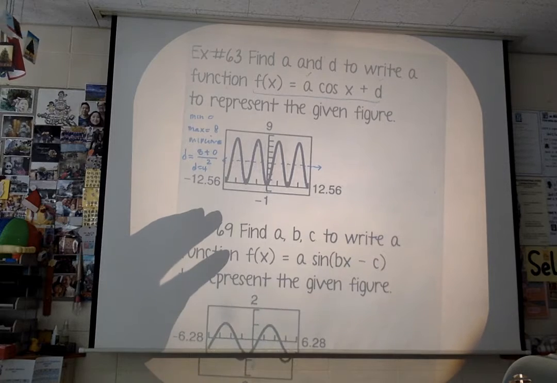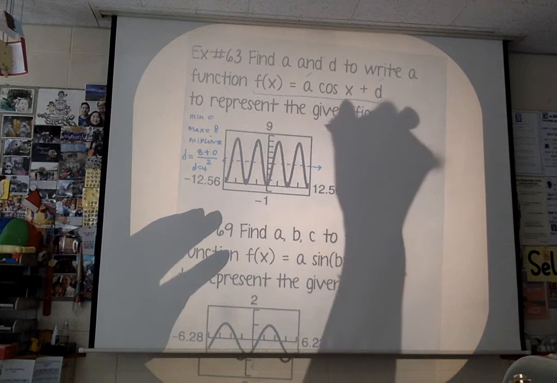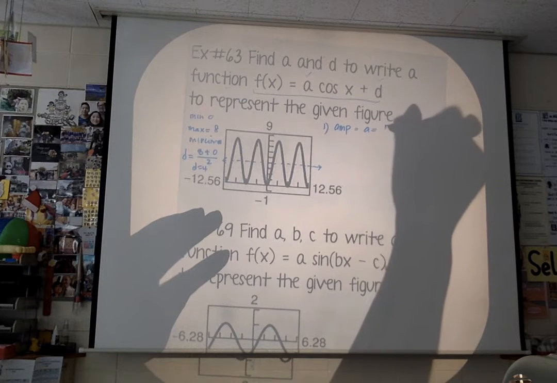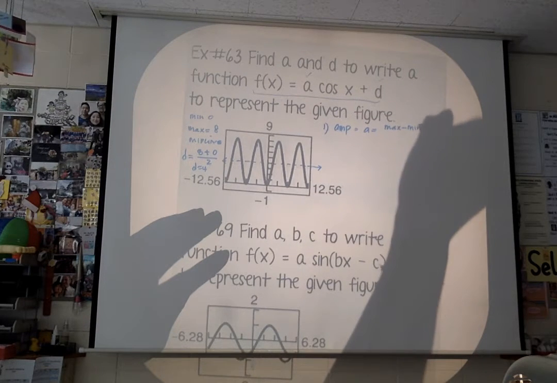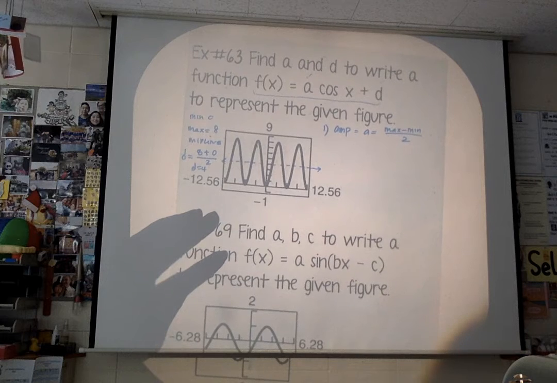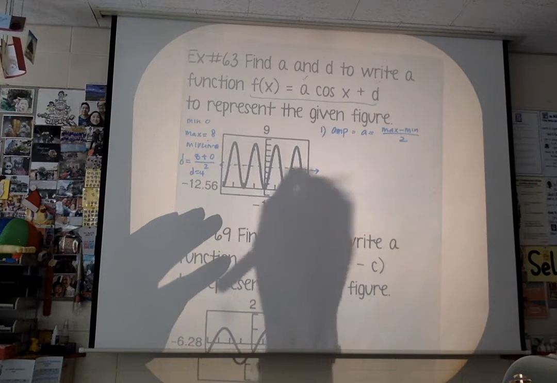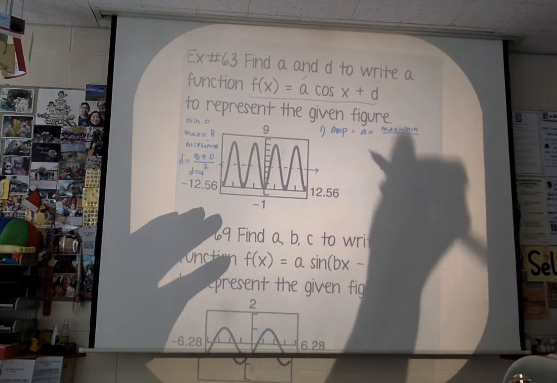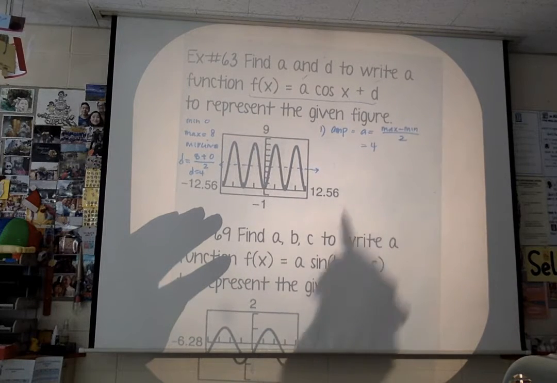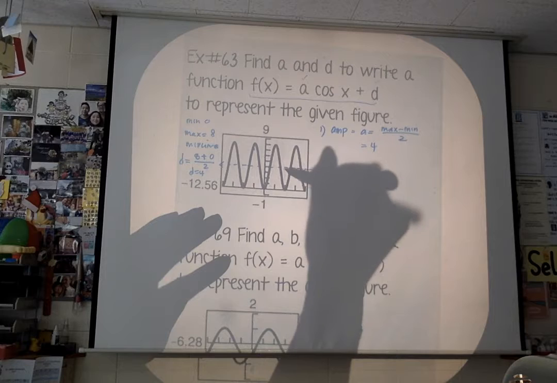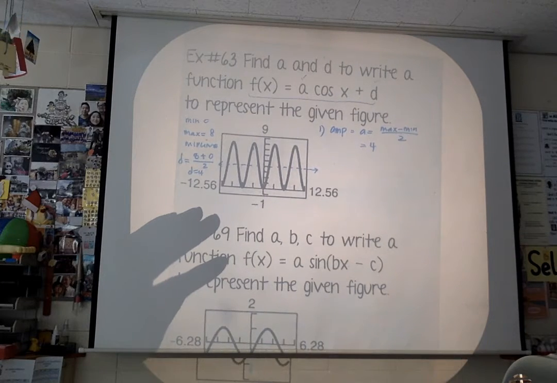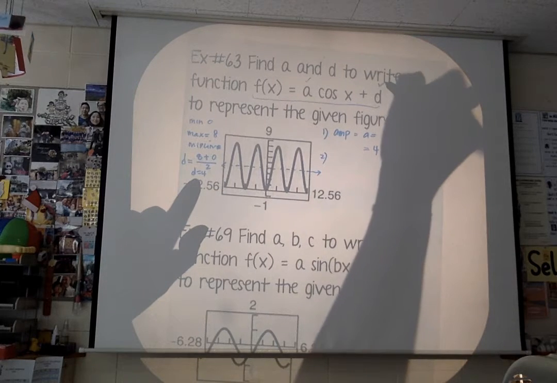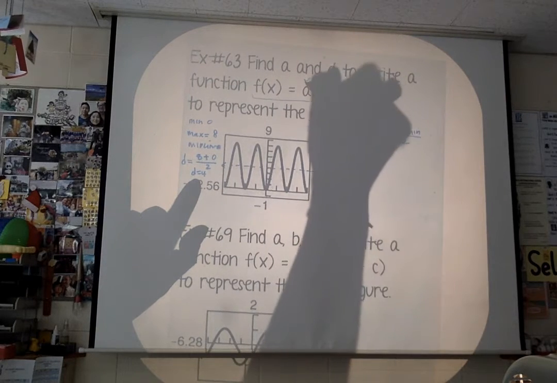And now we can actually calculate the amplitude. We can count if you want to, but let's do the first step here formally. Amplitude, which is A, is max minus min over 2. We don't need these corny equations though. We know that amplitude is the distance from 4 to our max. So 4 to 4 is going to be, you're right, 4. Let's make sure though. From 4 to 0, what's that distance? It's 4. So our amplitude is 4. We already have our D, which is 4, and our amplitude is also 4.